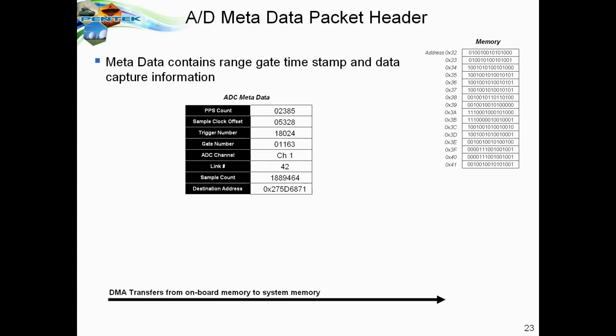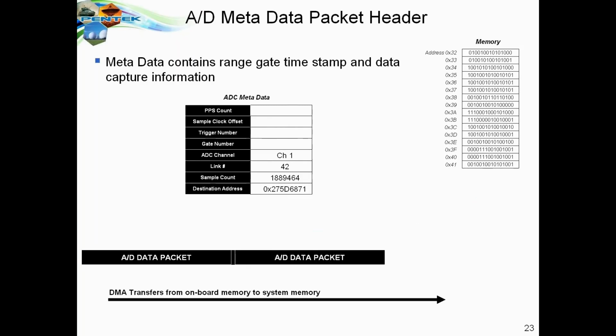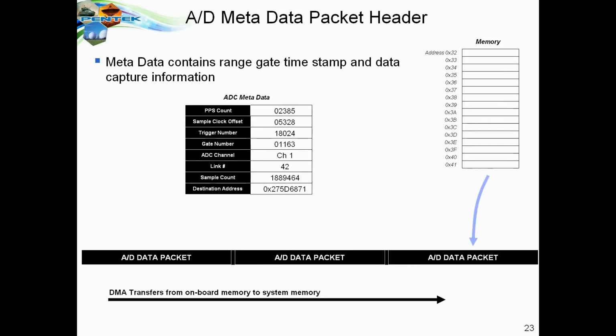The system memory then has not only data samples, which are sent out as a group of digital samples, but also a packet that goes in front of or adjacent to the data packet that contains this metadata, so that every time we get a trigger, we capture a new set of values and append it to the data packet itself. This is an extremely useful way for keeping track of exactly where each acquisition block occurred in time and in sequence.